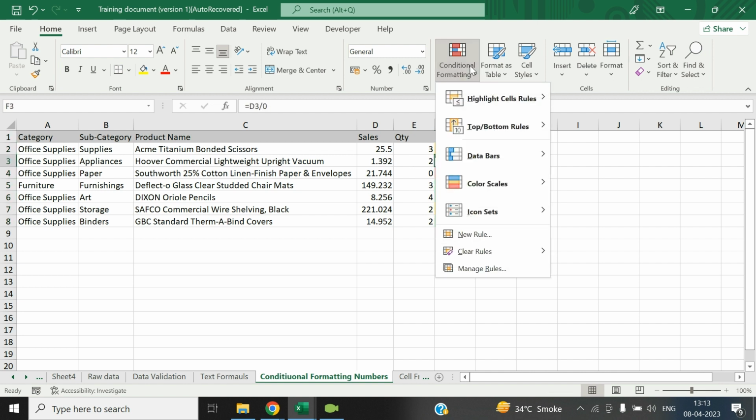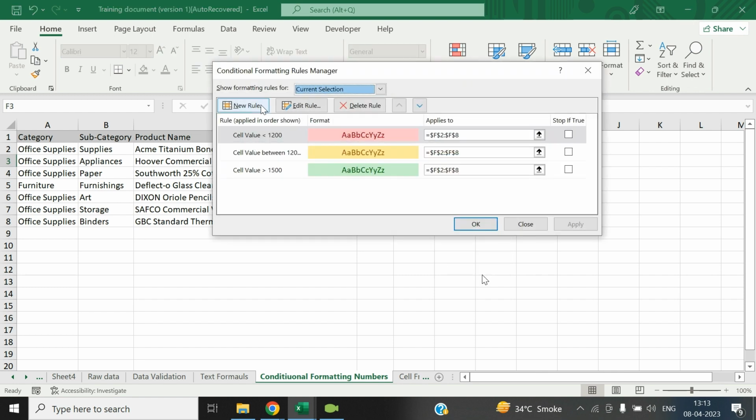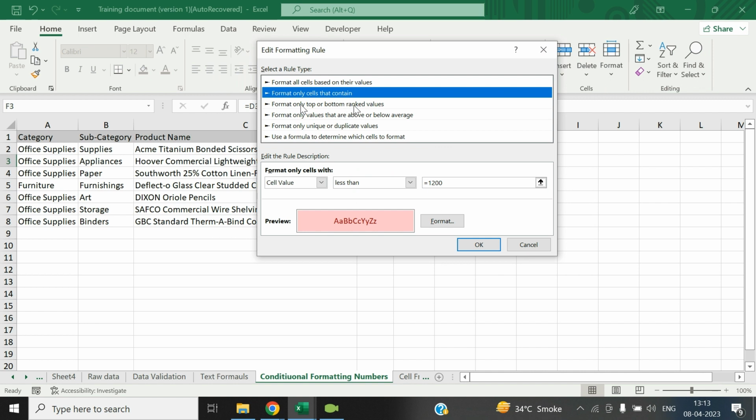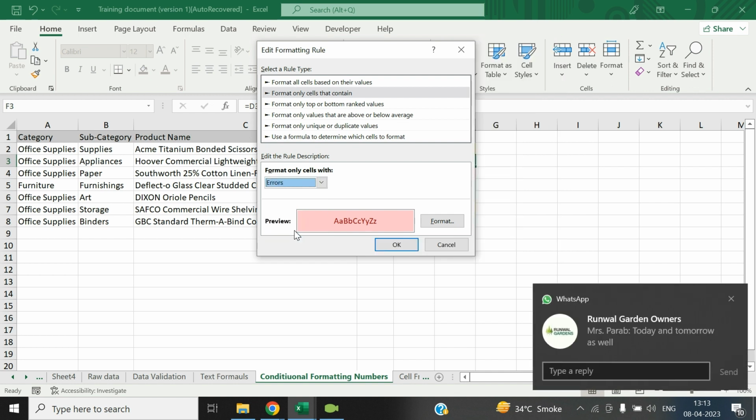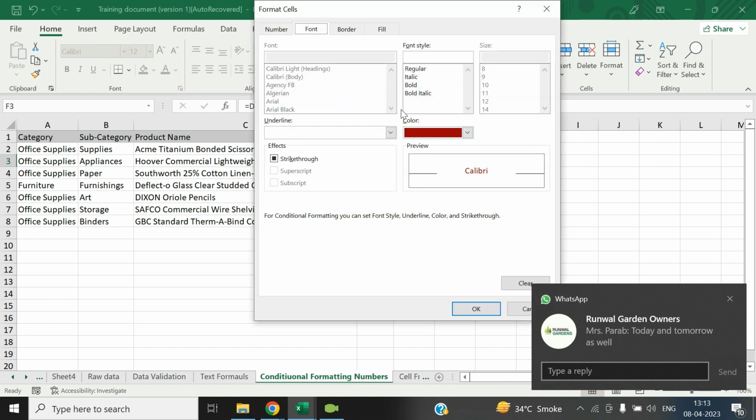There is an option available here. Go to conditional formatting, manage rules, edit rule, format only cells that contain, and you can mention error here, or blanks if you want to apply it to blanks. These options are available here. Let's say I want to format my error with a different color.